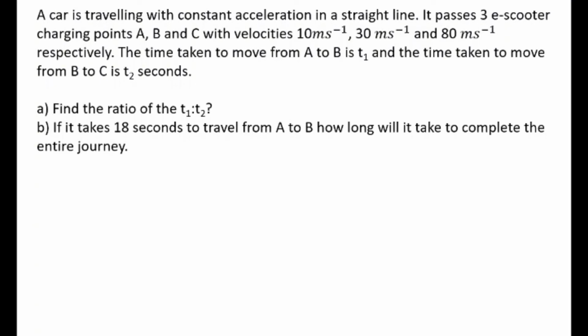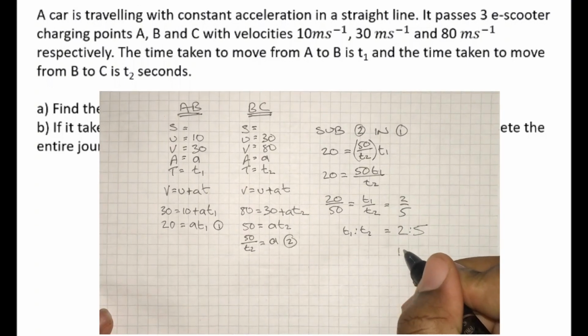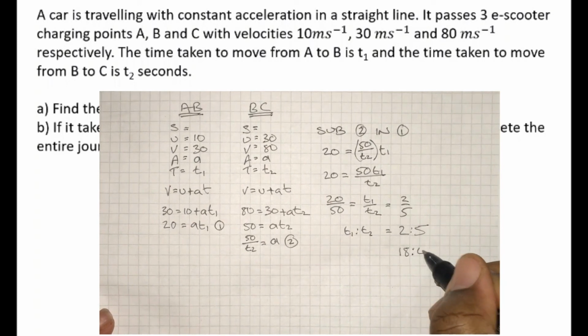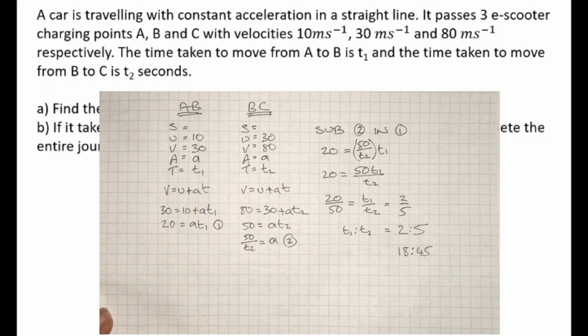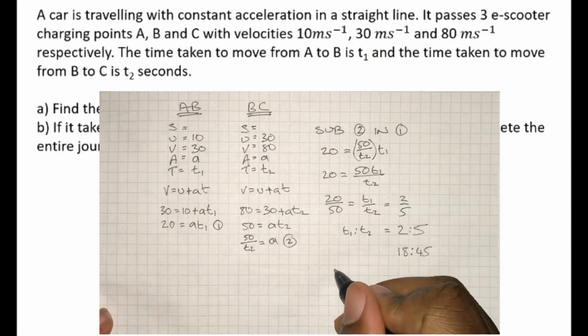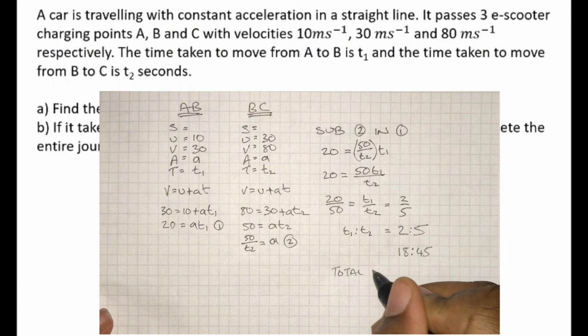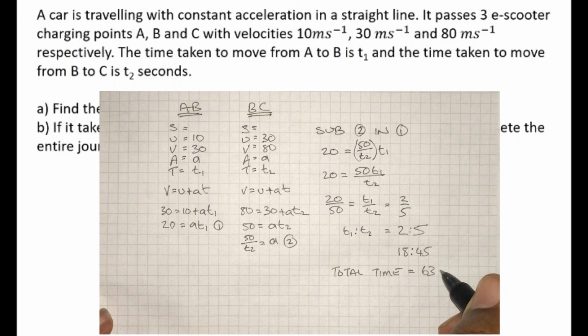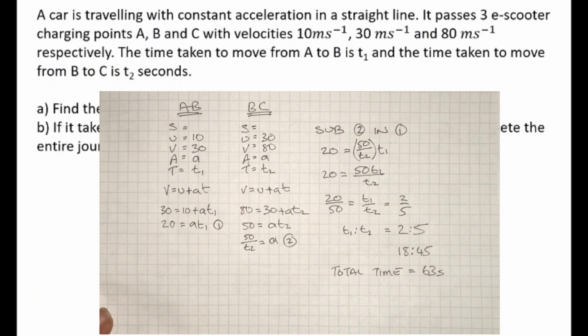Well, here we're just rewriting our ratio, or I can just scale up the ratio. So I'll start by putting 18 underneath the 2 to represent the first part of the journey. And I'm thinking to myself, what is the scaling factor? What scales 2 up to 18? If I multiply by 9, that will be an accurate scale. And I'll do a similar thing on the right hand side. 5 times 9, 45. If I wanted to know the total time taken for the journey, I would add these together and I would get 63. The total time taken for this journey is 63 seconds.